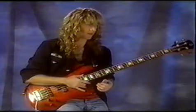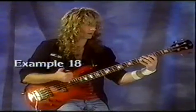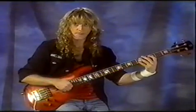Now, let's try an idea using regular notes and ghost notes together. We'll play thumb pop, with the C and a C octave, and then we'll mute the next two 16th notes. So it will sound like.